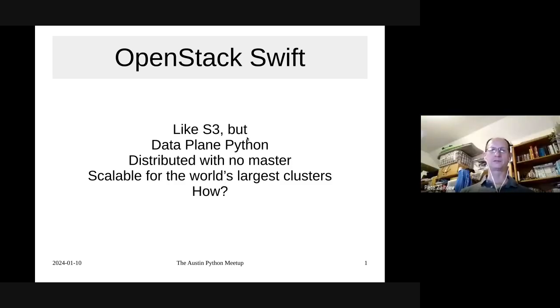So I'm going to talk about the Python perspective on OpenStack Swift, but I'll touch upon Swift itself just in case I have people who are not familiar with that. Swift is an object server accessible over HTTP. So in many ways, it's similar to S3, although it's not identical. It has its own protocol, its own community of users and all that stuff. But they're broadly similar. And it's all written in Python.